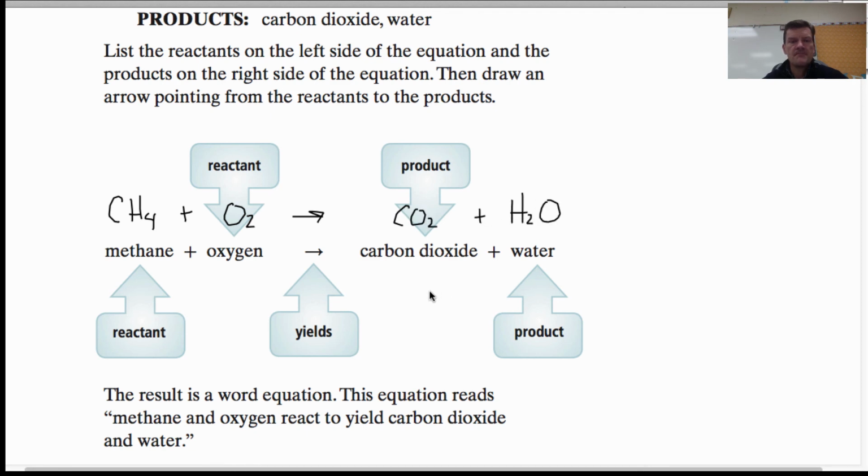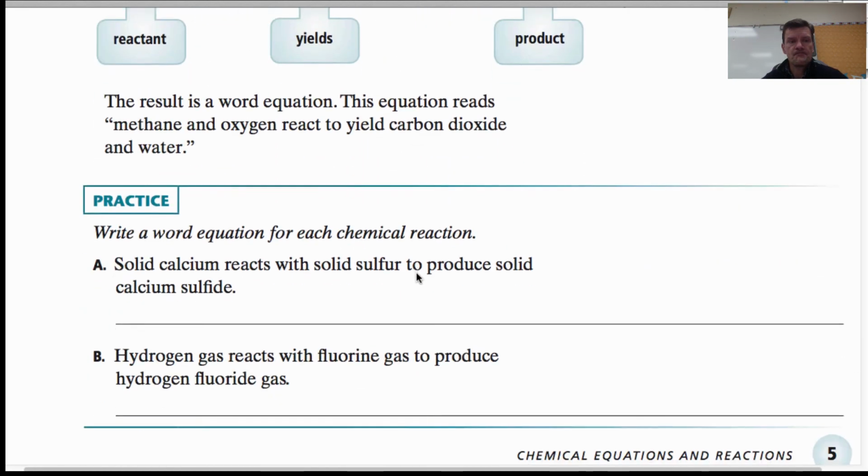Now, let's just do something really quick here. Actually, I'll save it for later. We'll balance later on. We'll practice balancing. But this is just to show that we can use words in order to express a chemical reaction. You may not know what methane is, but you should be able to take the words and transfer them to chemical formulas and then be able to balance it. That's what we're going to be doing soon.